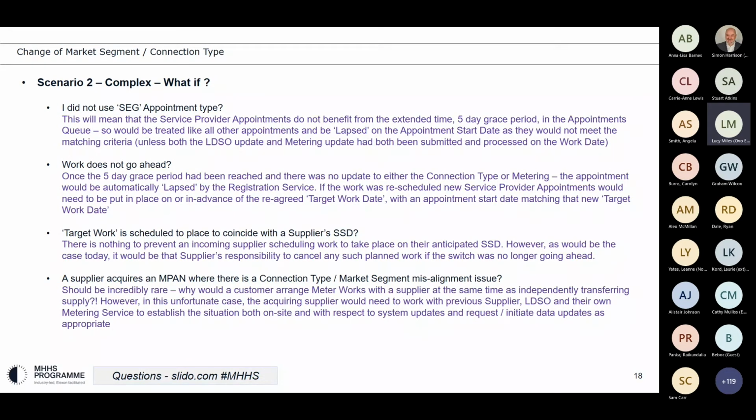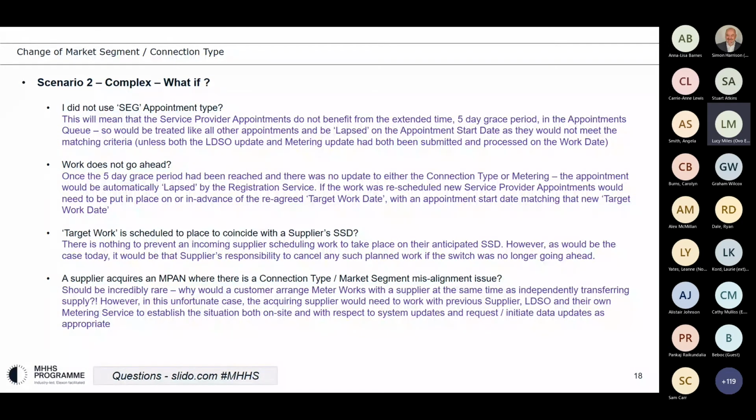What if you did this process and you didn't set the appointment type to SEG, as we mentioned earlier on? The effect of that would be that SEG is the mechanism the registration service is using to give us this 5-day grace period.